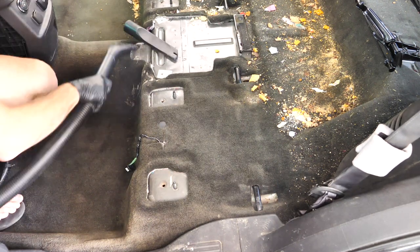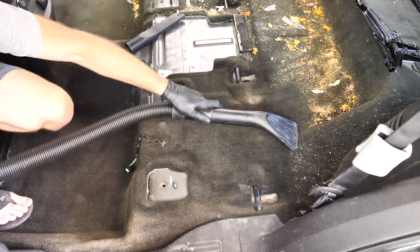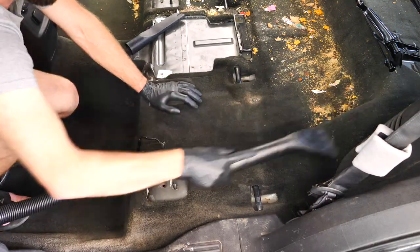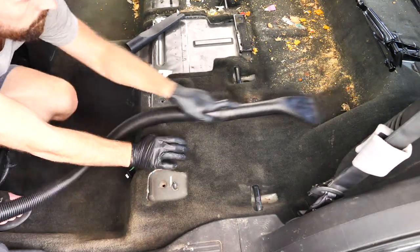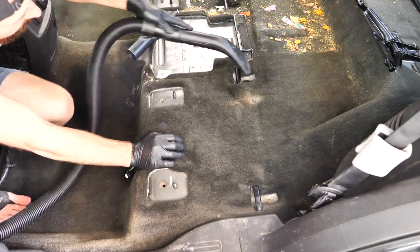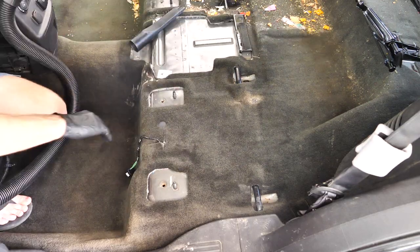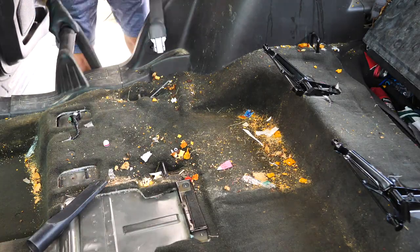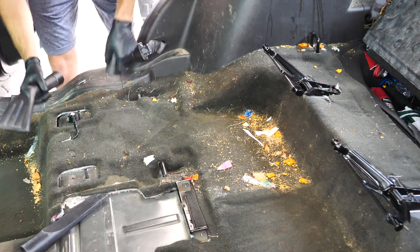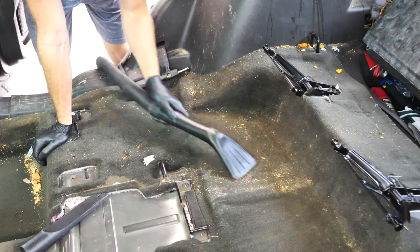Like I mentioned earlier about the dye wearing out of this carpet, you can see the high traffic areas, especially along the door sill here, where that black dye has kind of faded from the carpet itself. Even after vacuuming and extraction, you guys will see later on. But at that point, that's where dye kind of comes in or replacing the carpet. But for this one, just vacuuming always does an amazing job of restoring your car. So when it comes to maintaining your own vehicle, I always say vacuuming is like number one priority. It can make your car look amazing really, really quickly.